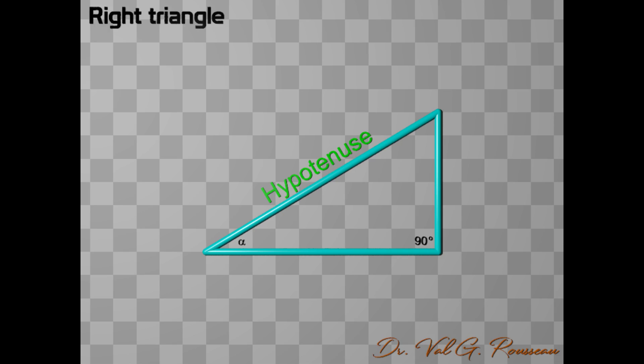This angle is formed by the hypotenuse and by the other side that is adjacent to it. That's why we call it the adjacent side. The remaining side is opposite to the angle, and you won't be surprised to know that we call it the opposite side.